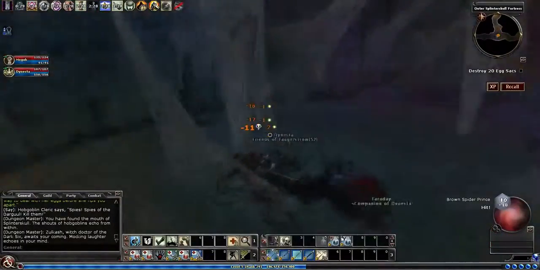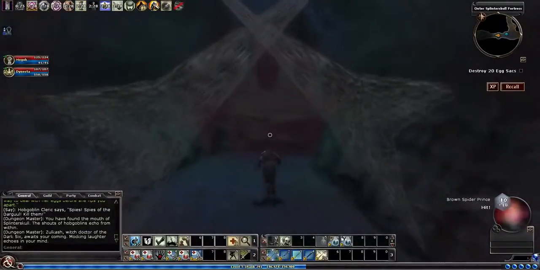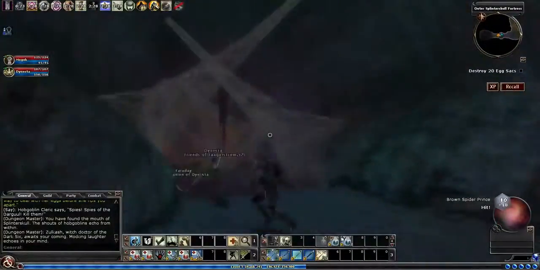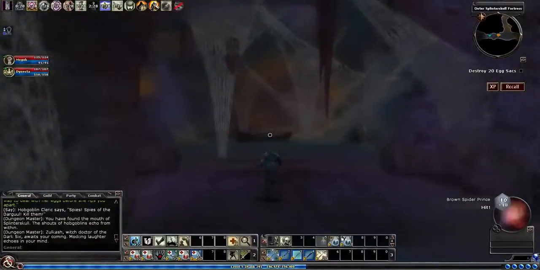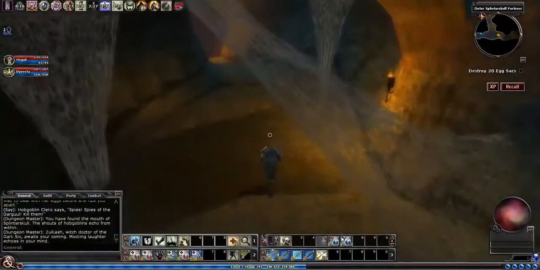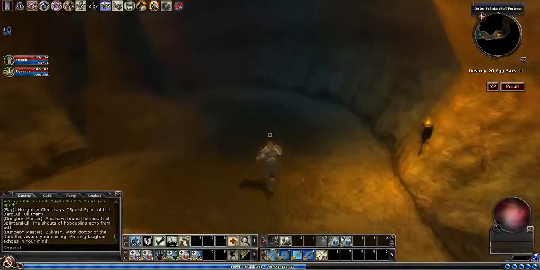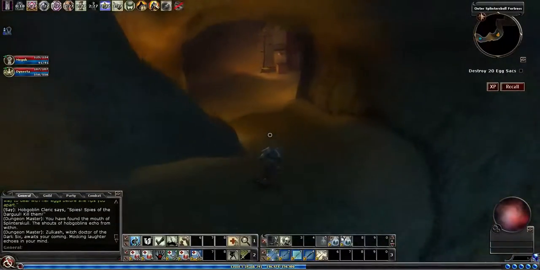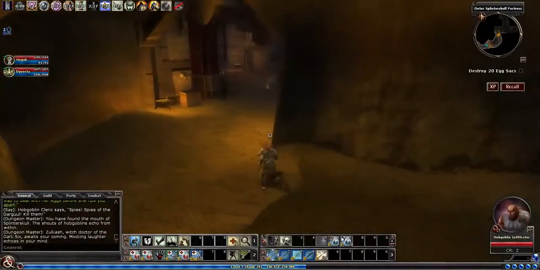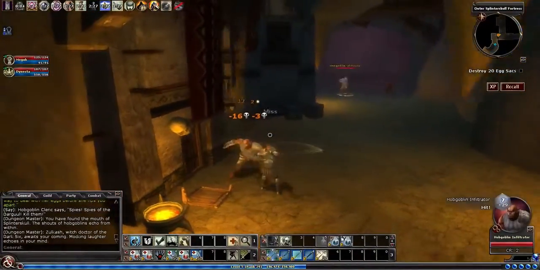Pretty sure that all of her egg sacs are all the way down where she is. Double check. Nope, no egg sacs over there. So again, depending on how fast you're wanting to run these, you can get all the breakables and get the bonus again. Or if you just want to get this quest out of the way, you can just kind of run through it again. Oh look, some more guard friends again.